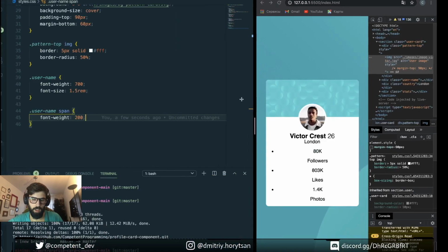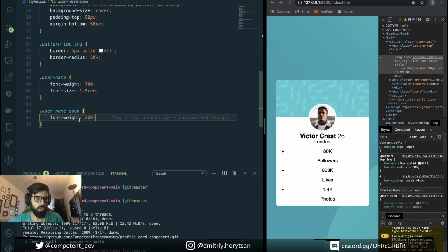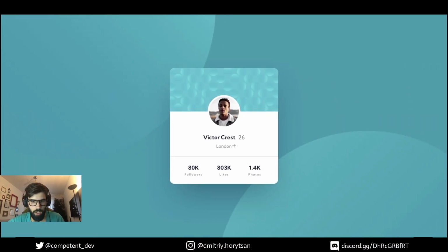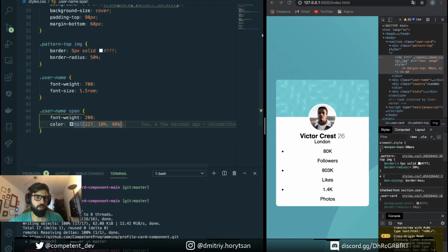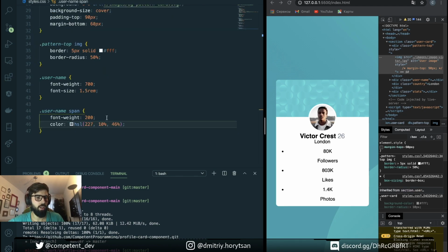And color some gray, probably this one. Color, yeah, and also the same for country. Set here some margin.